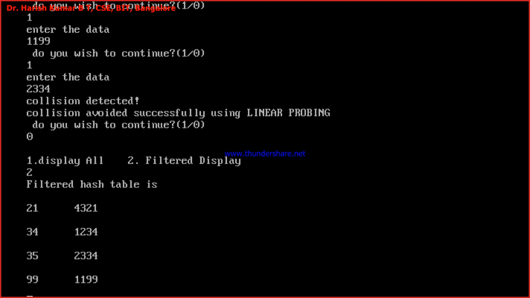Yes, sir. Now I hope you understood the advantage of building the hash table. Searching is much faster. Correct? Now just compare the hash table with normal arrays.